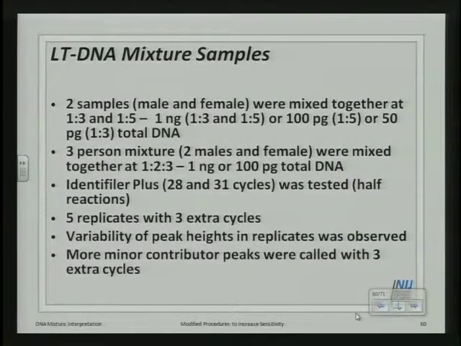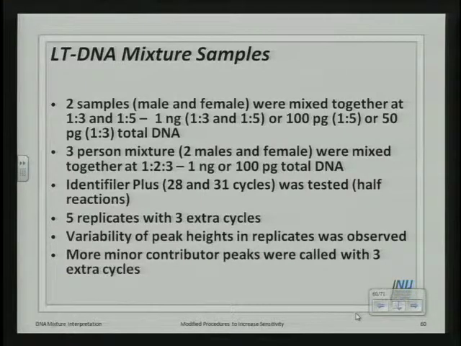So, as I mentioned earlier, Becky Hill did some low template DNA mixture examples in our lab, just to get an idea of how it would work with low template mixture analysis. She did a couple of different experiments. First of all, 2 samples, male and female, mixed together in different ratios, 1:3 and 1:5, at 2 different DNA inputs, 1 nanogram or 100 picograms. She was only doing the 1:5, or 50 picograms, 1:3. So 2 different ratios and 2 different concentrations.